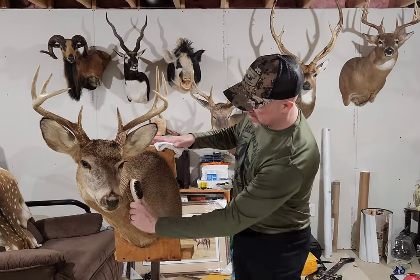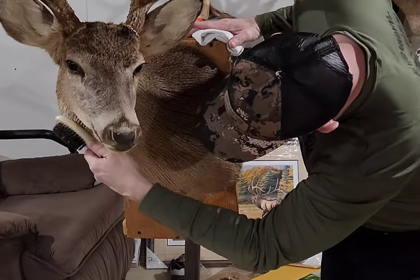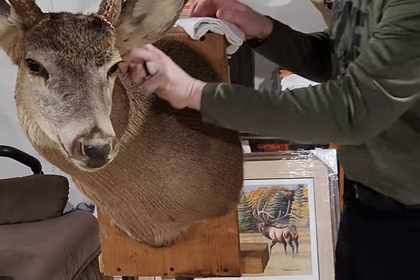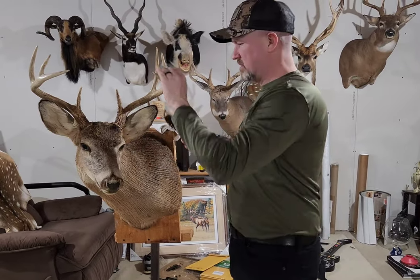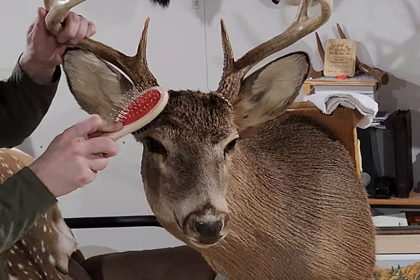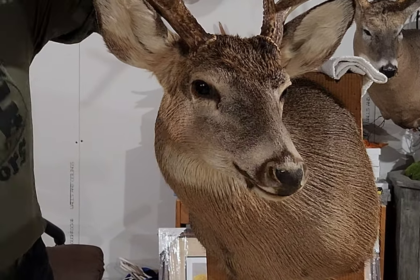I'm going to use this side of the brush and get everything down into the bottom of the mount. Make sure you go with the grain, then turn it over and brush it out — that will get rid of those little lines. Once we go to wipe it down we'll finish it up with the brush. You want to make sure you get the ears and the back of the ears, because that's a place where some of those bugs can get in. Also get in between the rack and brush it out above the eyes. We'll give it another minute or two and then wipe it down.